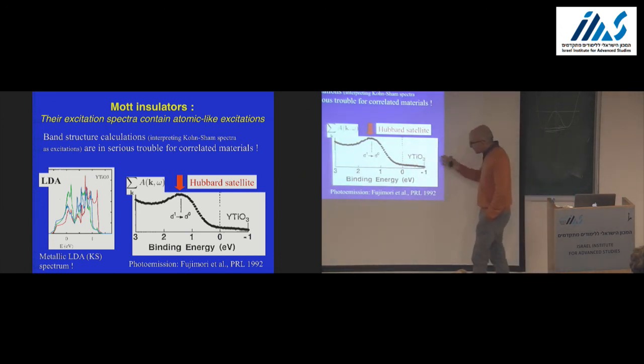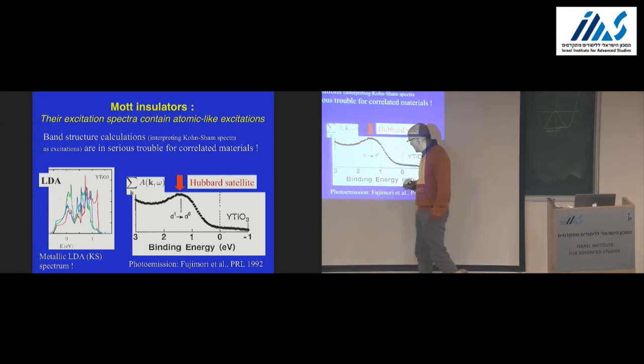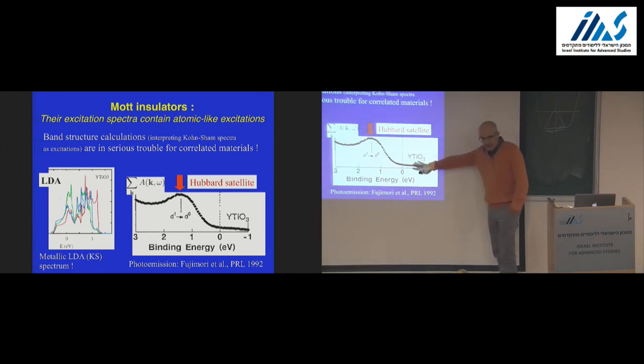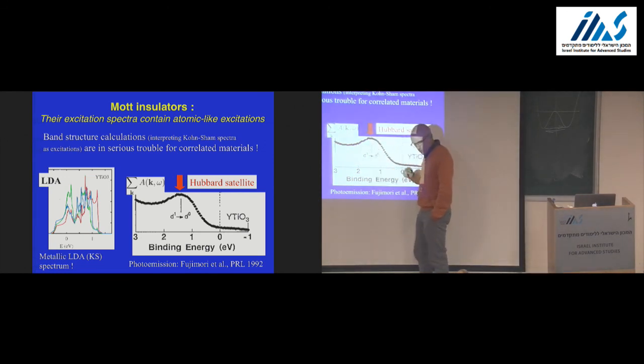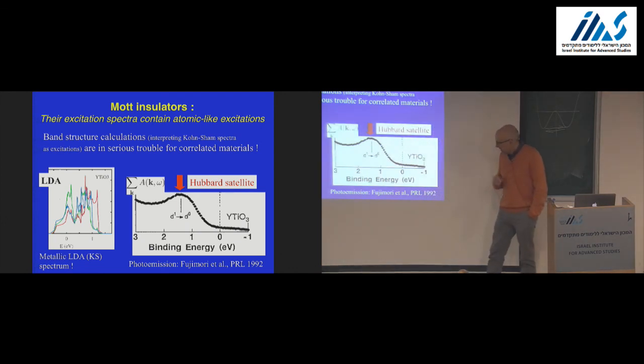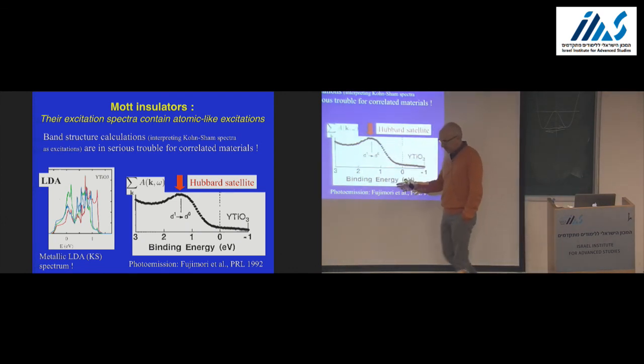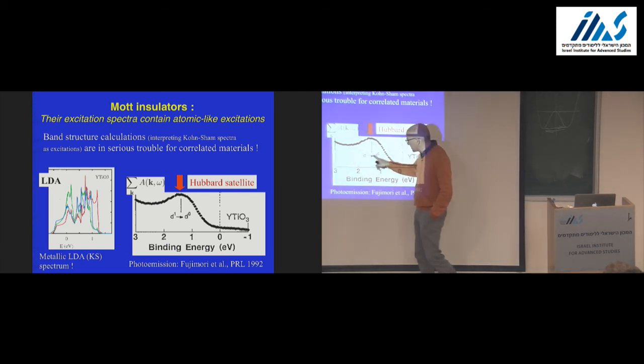Okay. So if you look at the photoemission spectrum, k-integrated, this is what you get. It has a gap, no states at the Fermi level. And it has a peak here at about minus 1.5 eV. This peak is extremely simple to understand. It just corresponds to kicking an electron out of the titanium d shell that contains one electron. So this is the d1 to d0 transition.